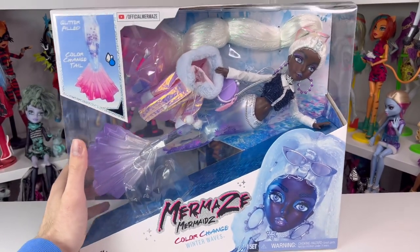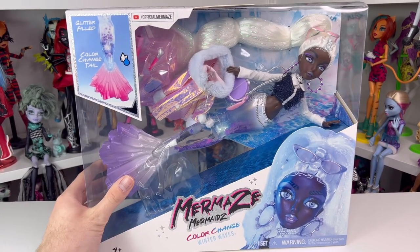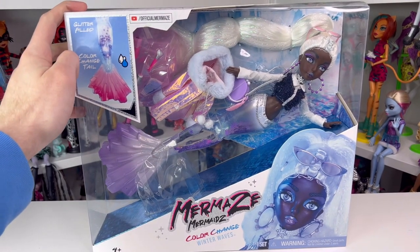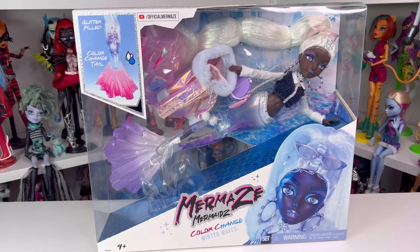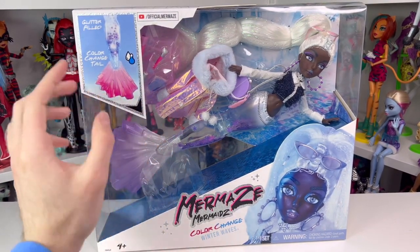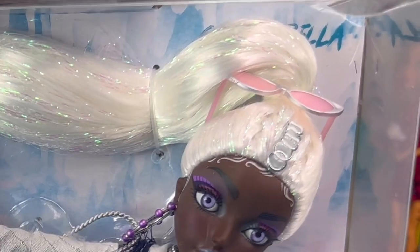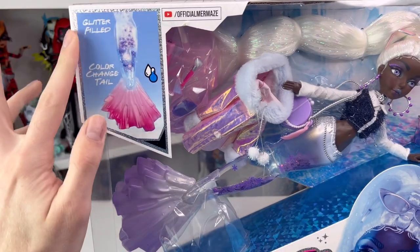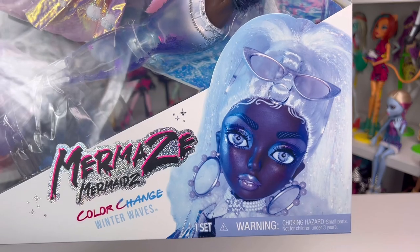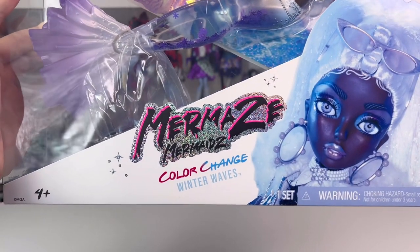Christabella is really gorgeous. They come with a bunch of little accessories — a little coat, a bag, and everything else they're wearing. These dolls retail for $40 but I just got Gwen for $19 at Target, so they are definitely on sale. I believe I see these at TJ Maxx as well. I totally recommend getting them on sale because they're actually really nice and they come with doll stands, which is always a plus.